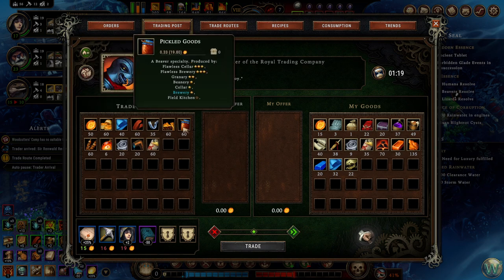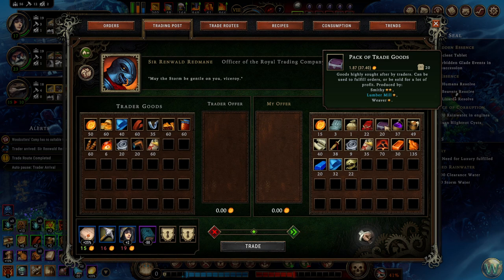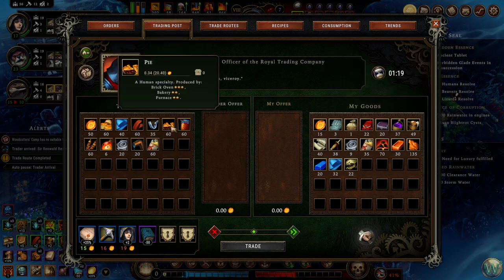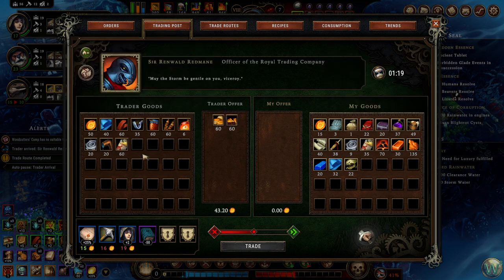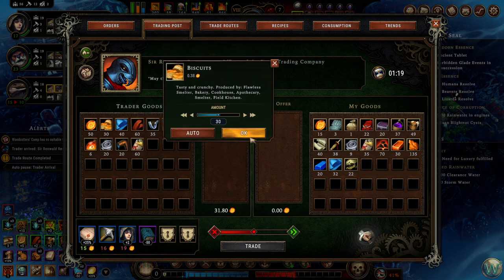We are making pickled goods, although it's coming in slowly. We could sell this. We could sell some of those. Yeah, let's take... how much of the whole thing? That's a lot. How about half? Half of each would be half of that much-ish.